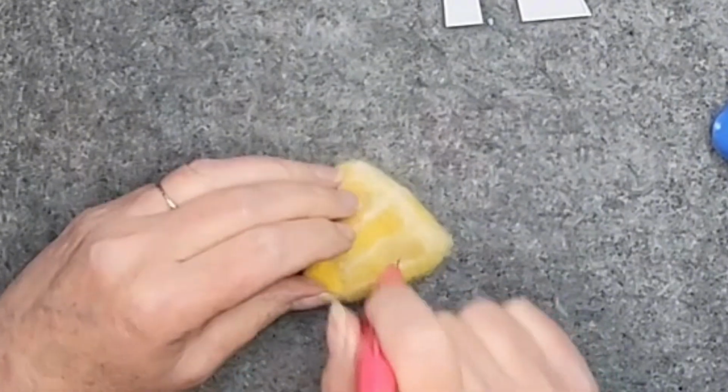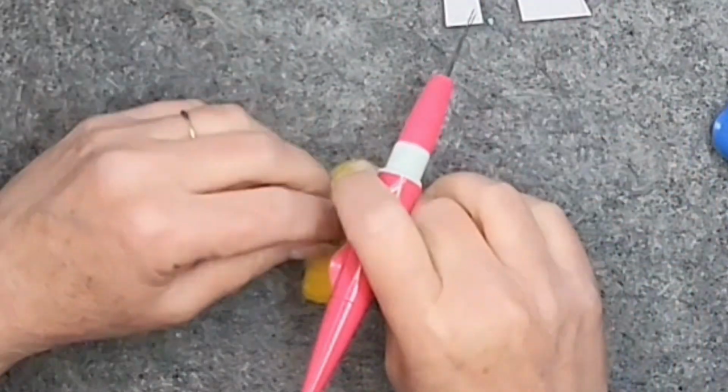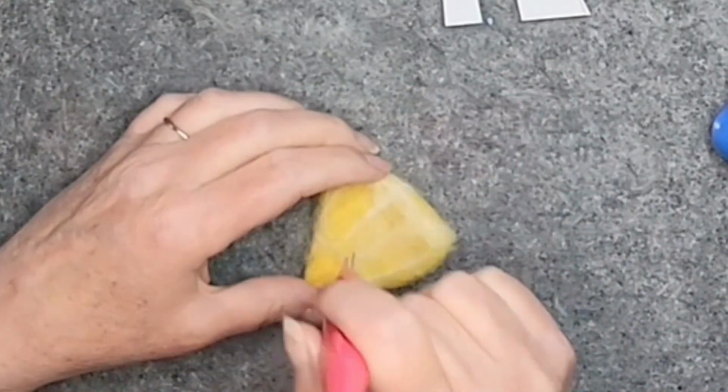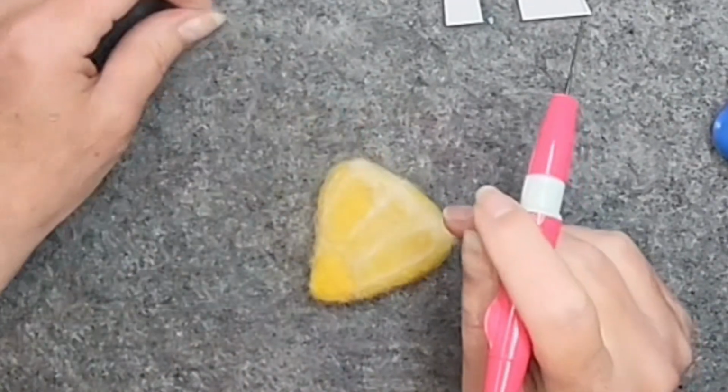So this is where I put some of the lighter colour just very thinly over that bright lemony yellow, just tone it down a bit. But you can see what I mean about it swinging between a lemon slice and a pineapple.